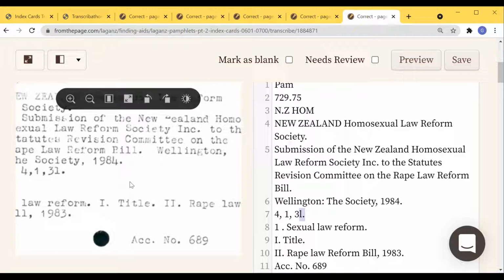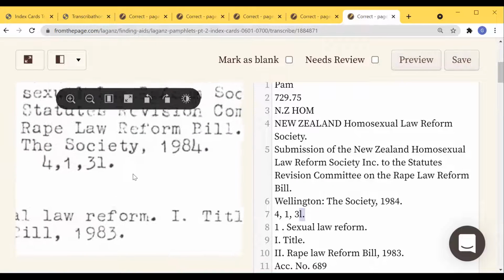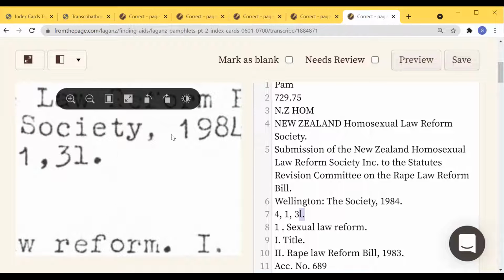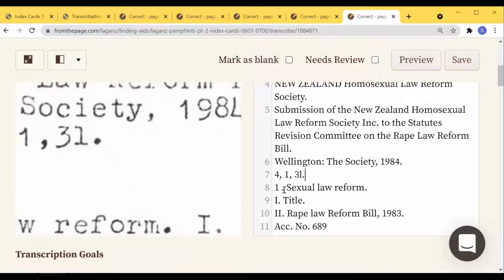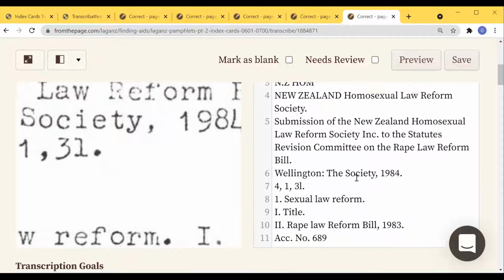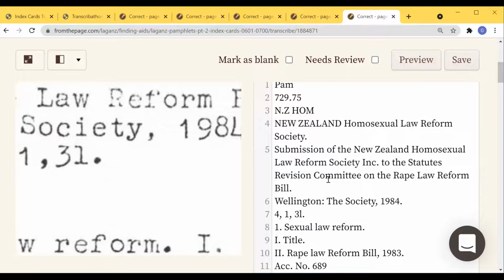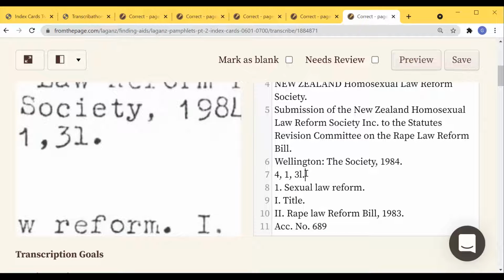So that has been correctly recognized as an L as opposed to a 1. And that's all looking fine. But the other little tweak I need to make there is that wherever there's a full stop, there should always be a space following that in these subject term areas. So that is the only fix that I want to make there to the page numbering.